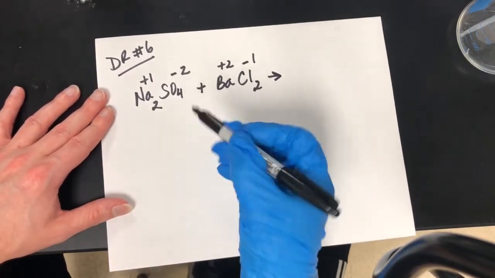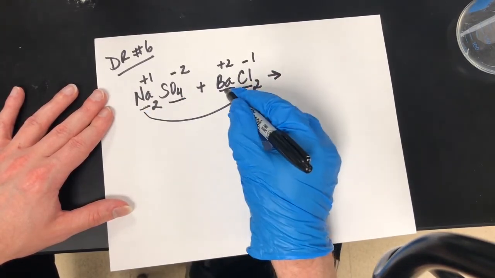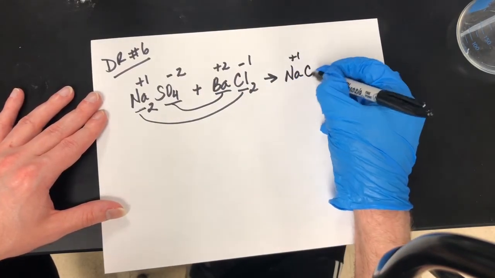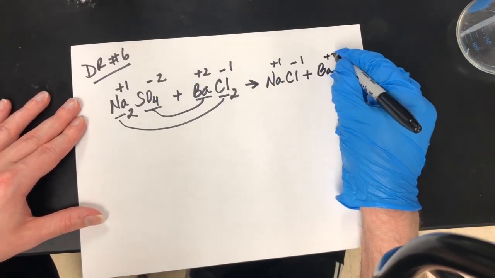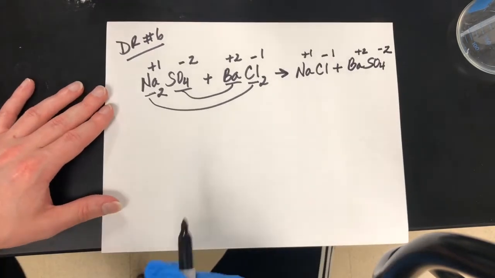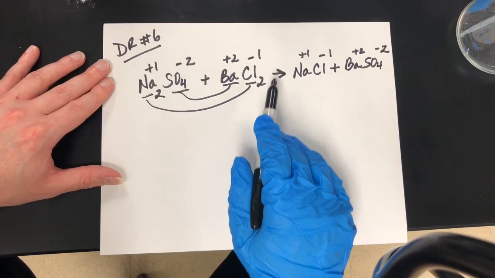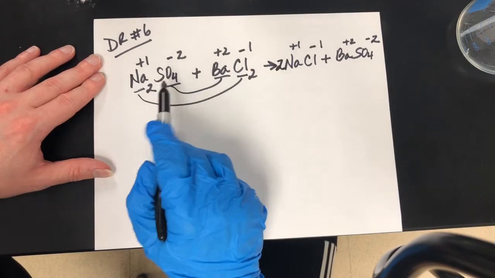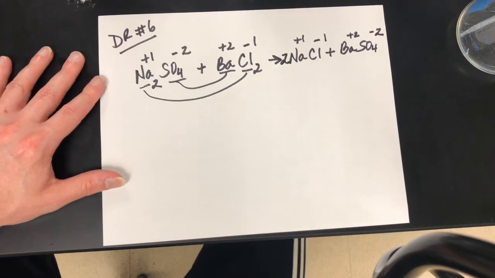So when we do our double replacement reaction, we're going to take the outer two ions and put them together, and the inner two ions and put them together. Okay, so sodium +1 charge, chloride -1 charge, plus barium has a +2 charge, and sulfate has a -2 charge, so they're equal and opposite charges. Now if we're going to balance this, you have 2 Cl's on this side, I need 2 Cl's on this side, 2 Na's, 2 Na's, 1 SO4, 1 SO4, 1 Ba, 1 Ba. It's balanced. So we'll come back and see this in real life.